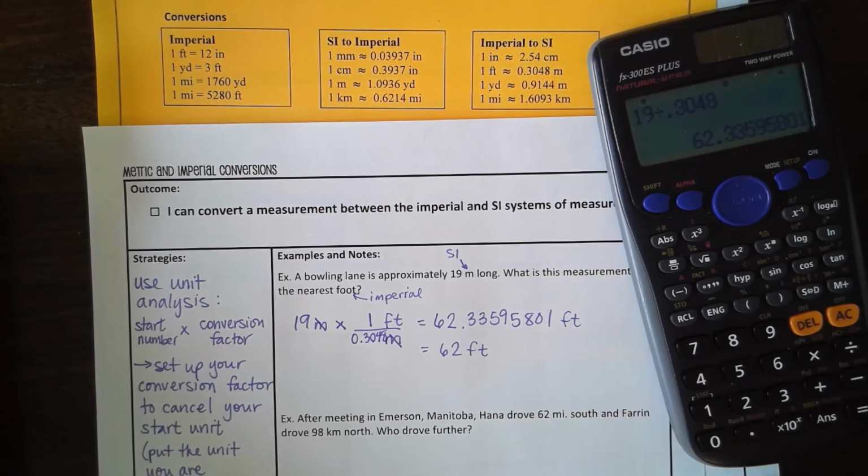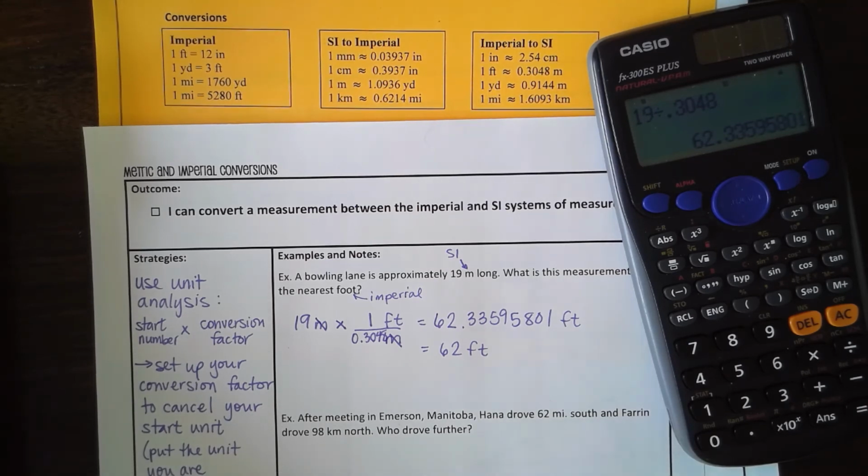We know that a meter is about the distance, if you stretched out your arm, between your nose and the tip of your finger. It's about how high the doorknob is from the floor, up the door to the doorknob, about a meter. Thinking about a meter stick in class, right? And then thinking about how big a foot is, literally, it's your foot or the length of a piece of paper.